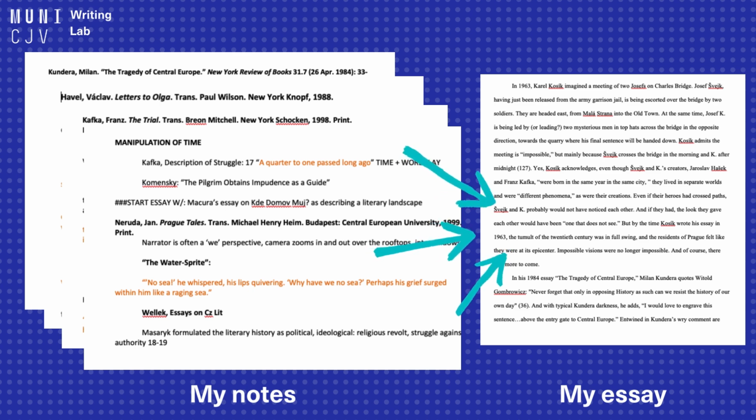So what happened in this case is that my notes actually started to become my final paper. I started developing, expanding my little responses here and there, connecting them to other responses, connecting them to the quotations and paraphrases. And I started moving some of the notes around, organizing them into thematic categories.